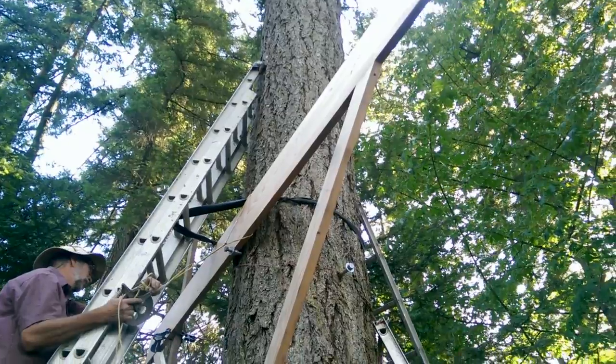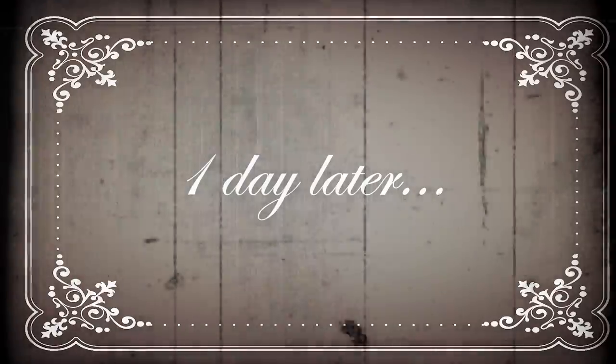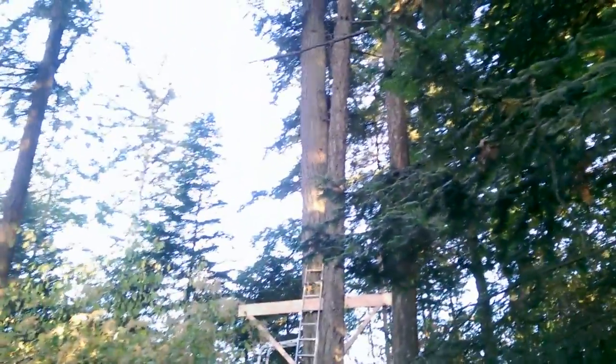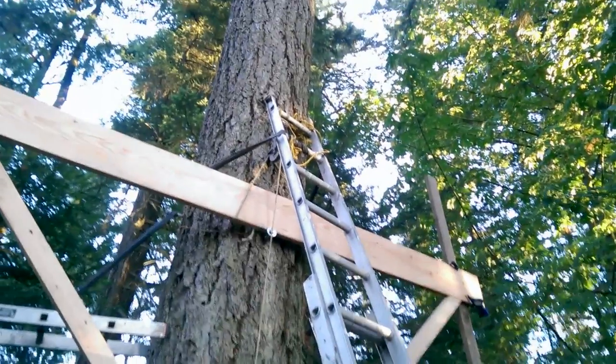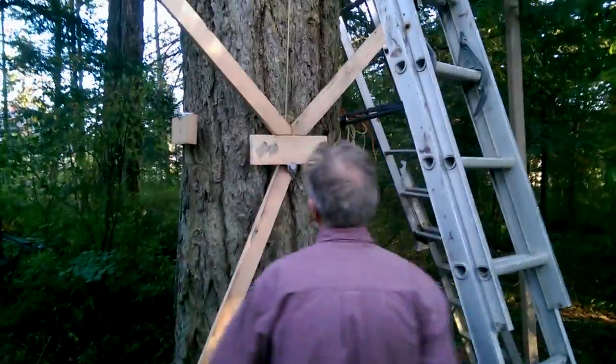It has to come off, or we raise the whole tree fort and redo the whole thing. But it's a tree, so we're not going to do that. We could build a three-story tree fort — there is a lot of room on that tree. So there we go. We got the important first part done. We had to do it twice, but now we're on the right road.